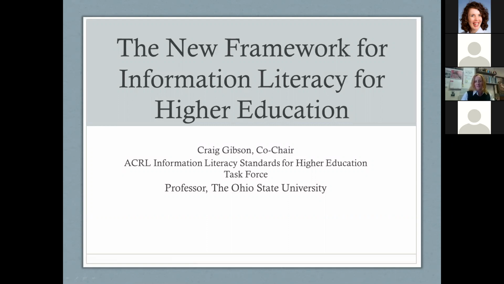So first, let me give you a little bit of background on Craig. He is a professor and head of the Food, Agriculture, and Environmental Science Library at The Ohio State University. He's also been Associate Director for Research and Education at Ohio State, with responsibilities for reference and research services, assessment, outreach, engagement, the library's instruction program, and departmental libraries. Previously, he was Associate University Librarian for Research, Instruction, and Outreach at George Mason University.